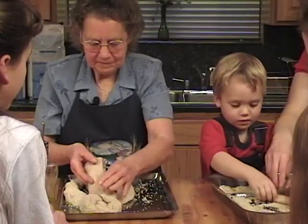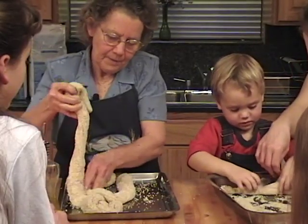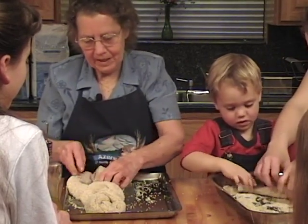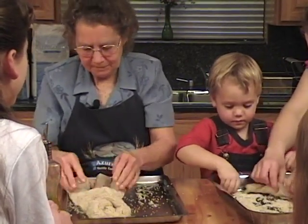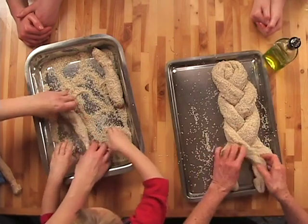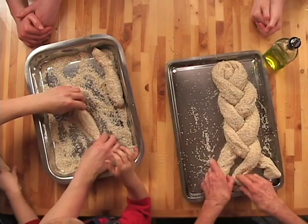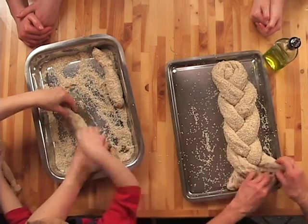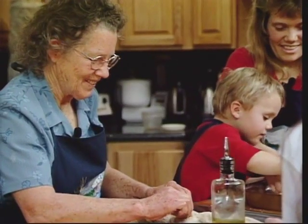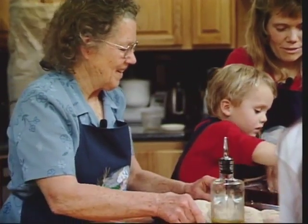See how Oma does that? You have to plop it over this way, this way. Oma had lots of sisters, so she braided lots of hair in her day. This way. This way, and this way. Okay, Oma's ready for you to do yours.